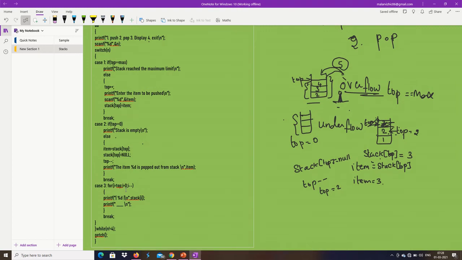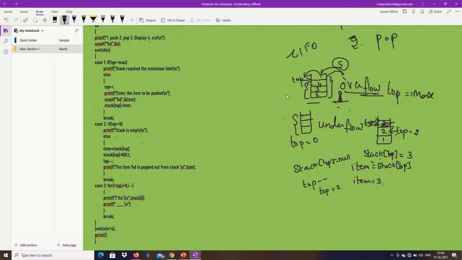And one more thing, why I'm using the reverse loop here instead of the forward loop is because the stack makes use of the concept last in first out. Last in first out means whatever item we have pushed into the stack last will be retrieved first.